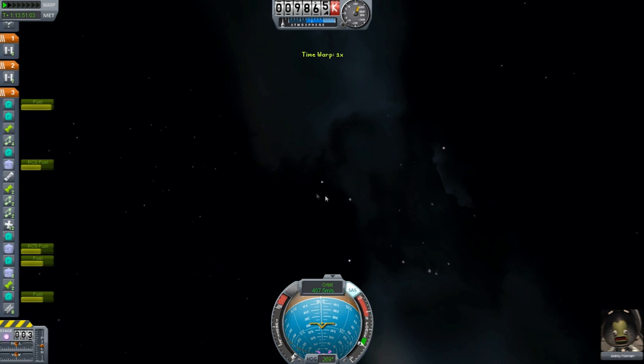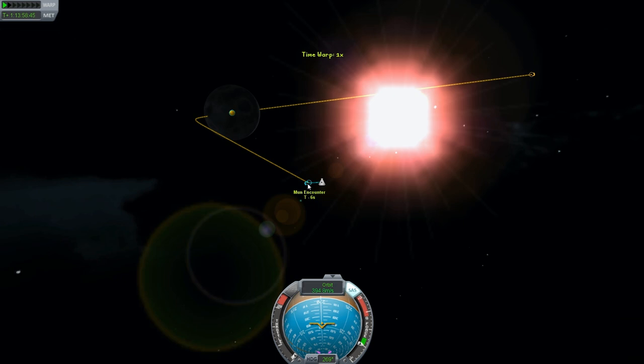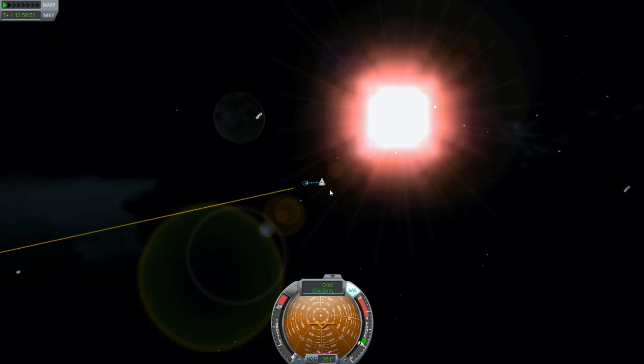Oh, there's the moon. Hello. How are you doing? And we are now in the moon's gravitational field. Awesome. All right. So, quickly, I should have actually done this before. All right, quickly go over to the other side here. And we're going to burn. Oh, we're almost at moon escape. Okay. Come on. All right, there we go.